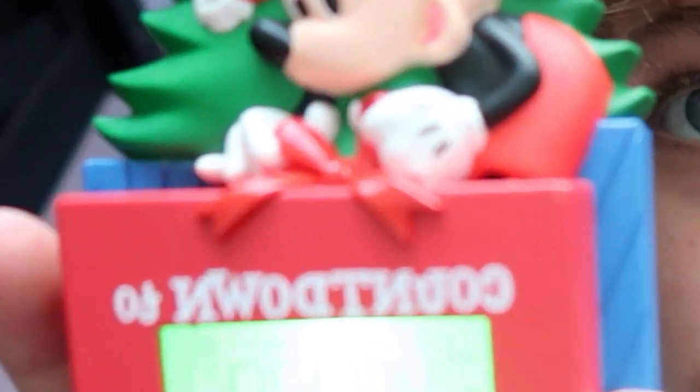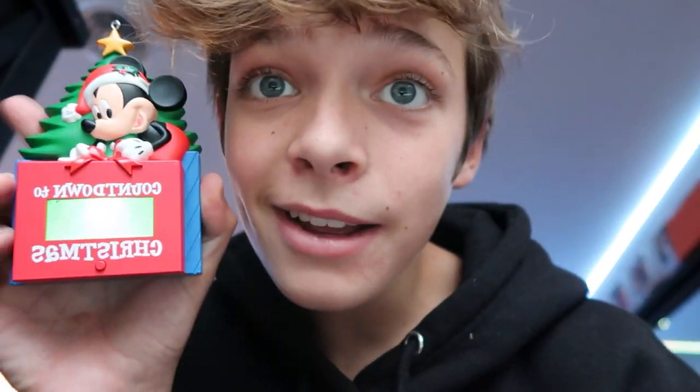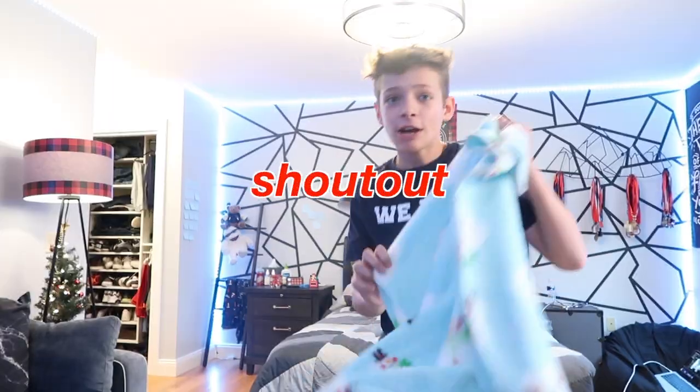I just found this little thing and it's like a little Mickey Christmas countdown, so now Mickey's always gonna be by my side telling me how close it is to Christmas. And I also got this thing you hang in your window and it lights up to tell Santa where you are, so Santa has no trouble finding me on Christmas Eve. Shout out to Daria for getting me this snowman blanket — I think I'm gonna put this where the plaid blanket was.